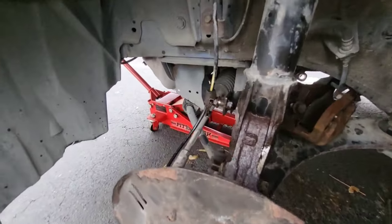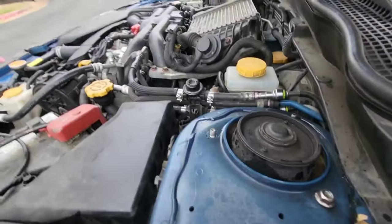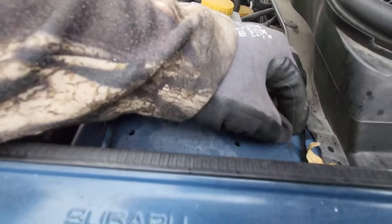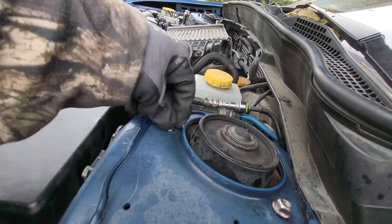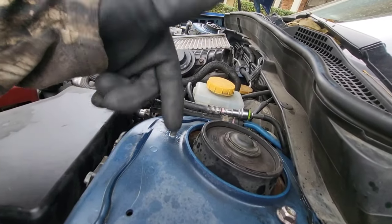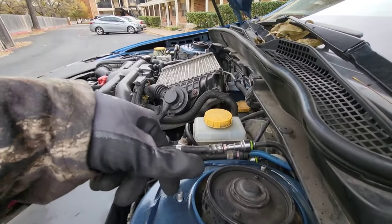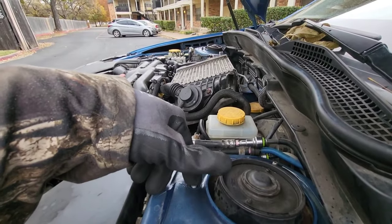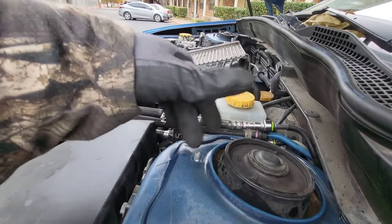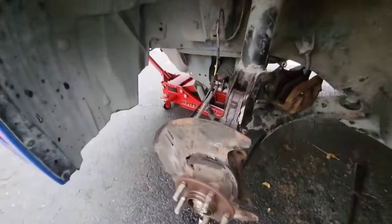Alright, basically got everything loose now. Just got that bolt holding it in, and then this one right here, a few threads on. These were 12 millimeter. I had an impact, so it was really easy. Don't tighten them down with the impact. You'll probably damage your threads or overdo it. So maybe use a hand tool for this when you go to put it back on. But I'm about to release this here.